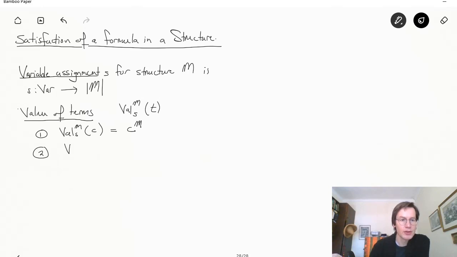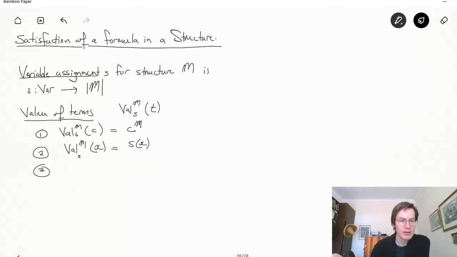All right, the other option is that this term could be a variable, say a variable x. Well, then it's simply the value that s assigns to x.